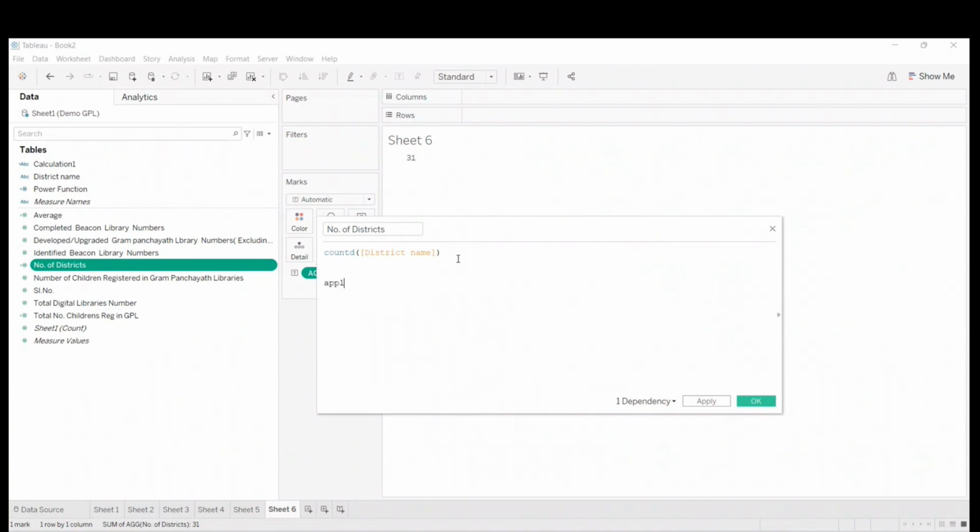We write apple, banana, apple. If we use count, it will count 1, 2, 3, meaning 3 fruits. But if we use count D, it will only count unique fruits, so only apple and banana, that is 2. Is the difference clear?